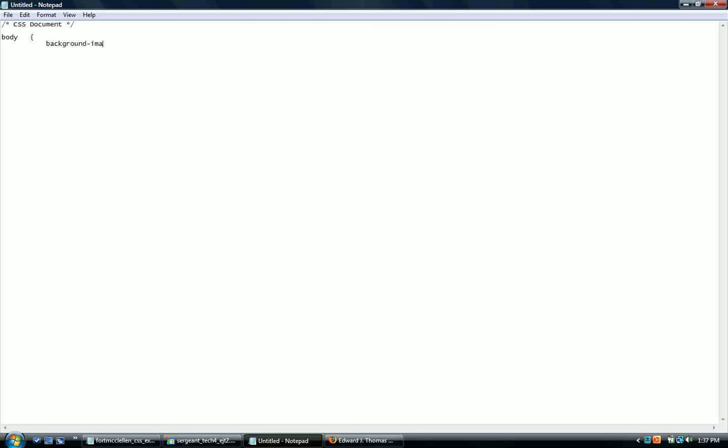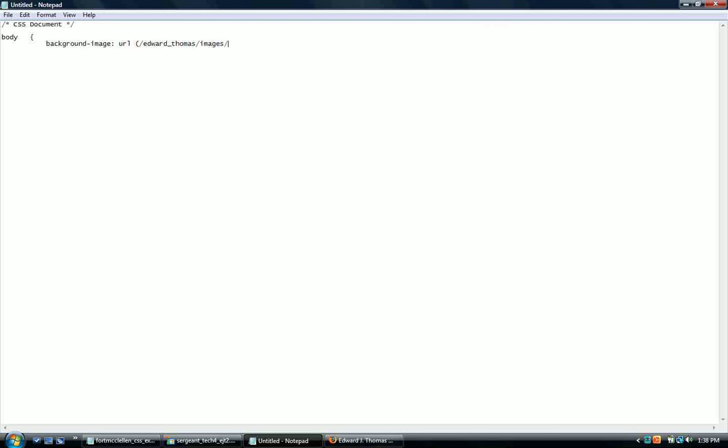Background image is a parameter or attribute of CSS, and you put a colon after all the CSS statements. URL, in this case we're interested in a URL, so we have url, and we're going to grab it with the left parenthesis in the directory of my uncle's name.